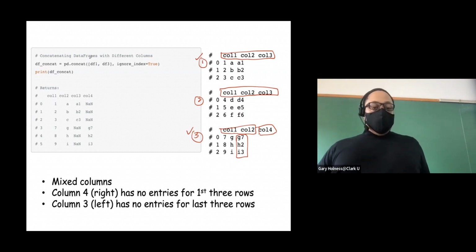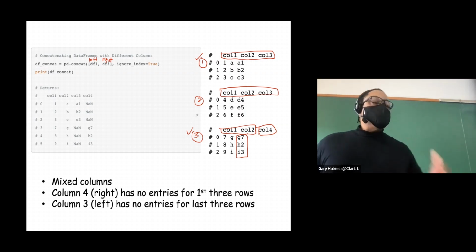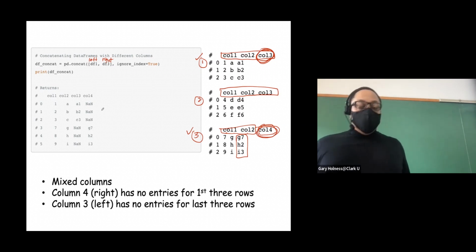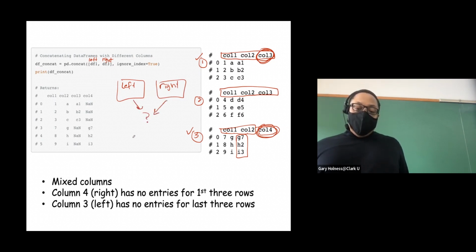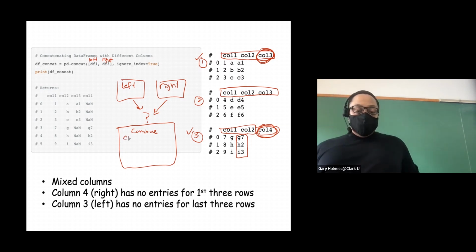So here again, the objects that we're concatenating, this is the left frame and this is the right frame. And we know from the left and the right, the first two, column 1 and column 2, for frame 1, the left and the right, it's the same key. So that's a straightforward merge that's going to happen. But for that last one, in data frame 1, it's column 3. But in data frame 3, it's column 4. The two are different. So when you build your combine, you have your left, you have your right, you have some admission criteria, taking from the left and from the right, and then you're building your combine. Well, for this combine, what do we know? We know columns 1 and 2 have the same information, right? The same key name. So we're going to say column 1, column 2.